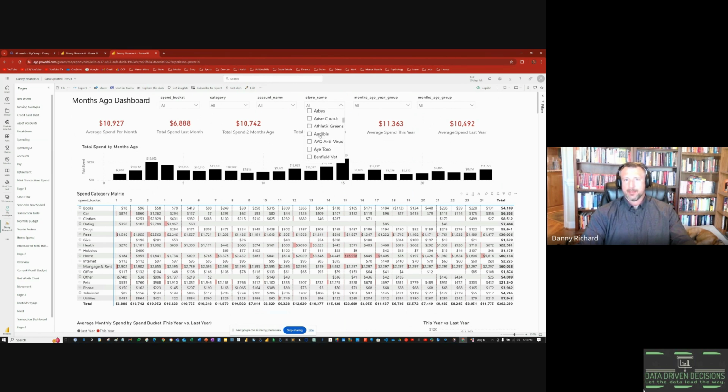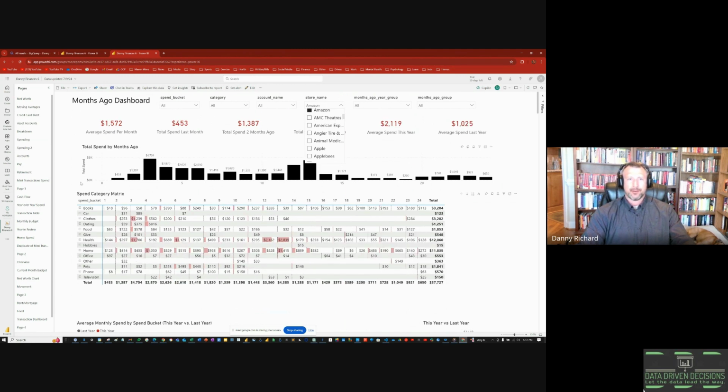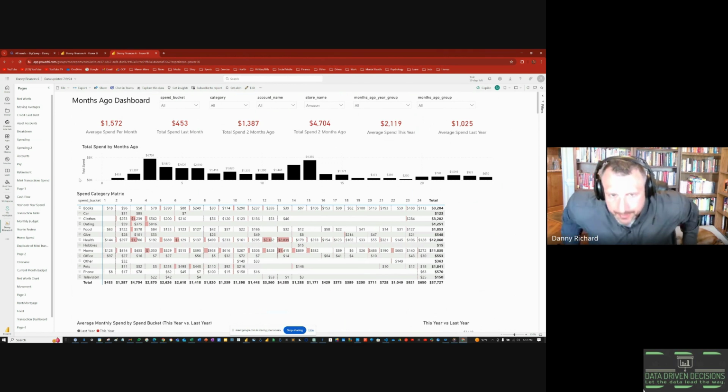And the big thing for me, honing in on lower spending, has been cutting out the Amazon spending. Let's filter on Amazon, and I'll show you how good I've been. I've only spent $453 in the past 30 days at Amazon. Look at it compared to other months. Like, holy crap, for the past year, it's been well over 1,000 every month. So crazy spending. I just don't need that.